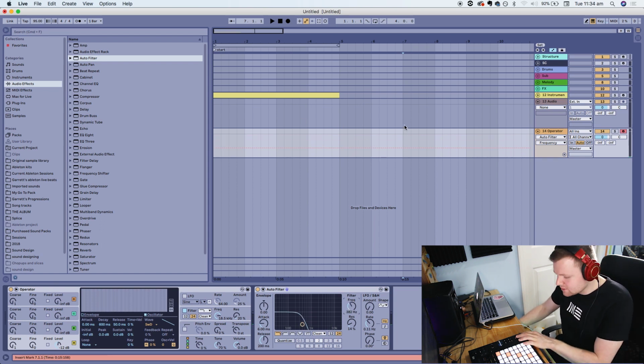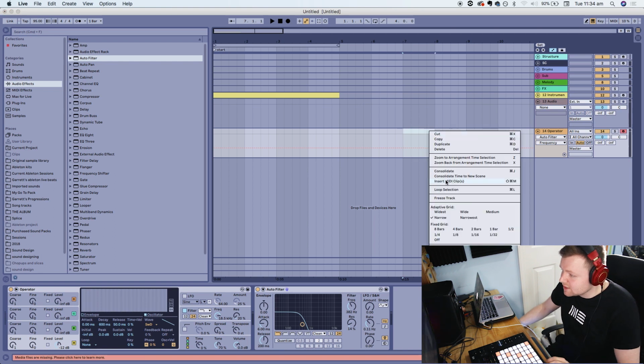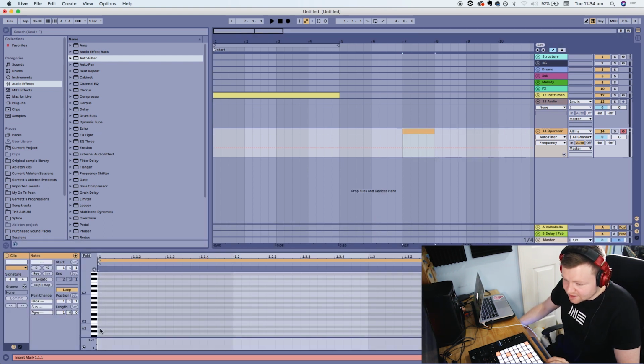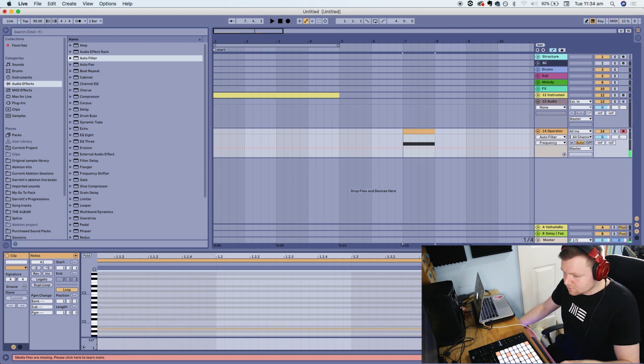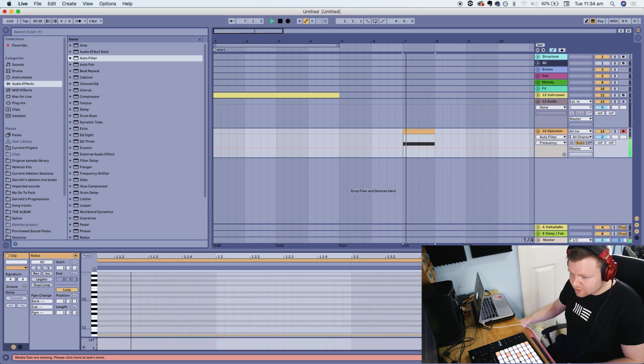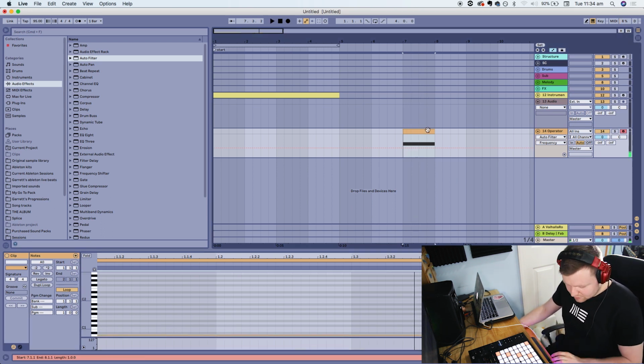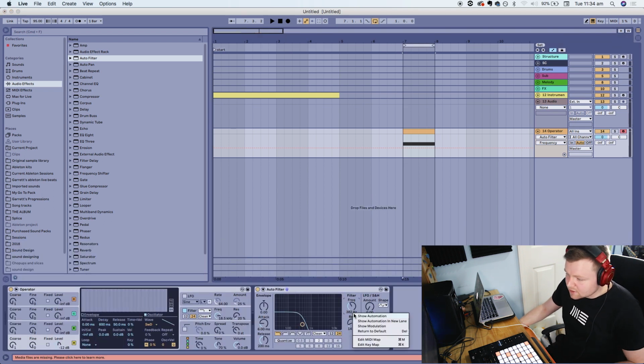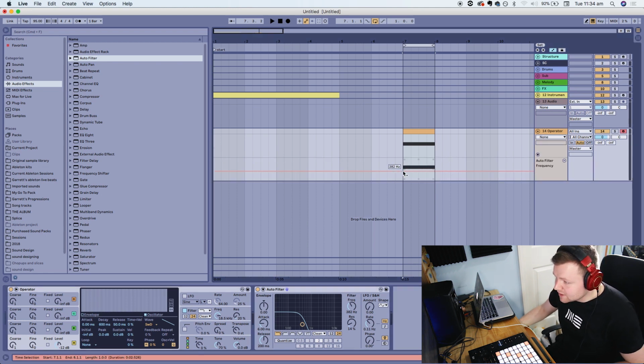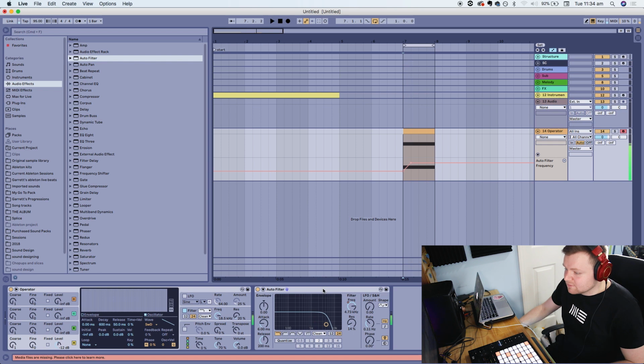So basically what I did was I just put in an A note. Make that lower, an octave lower. Very good. We'll loop that. Just loop that and go show automation. You can press this plus sign. That way you're not touching any of this MIDI stuff, you're just affecting the automation of the auto filter. And there you go, that's how you get started.